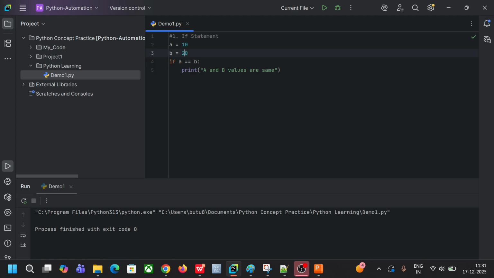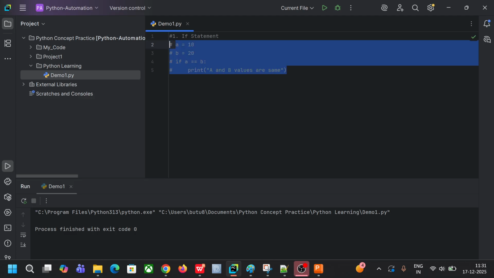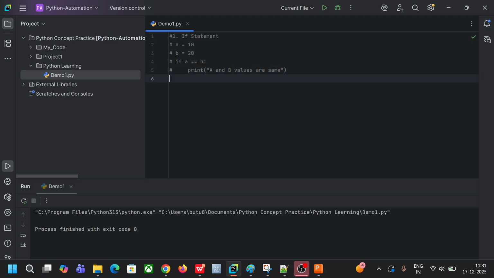Next, coming to the if else statement. Let me comment this out. Let's take one example: A equals 10 and B equals 20.